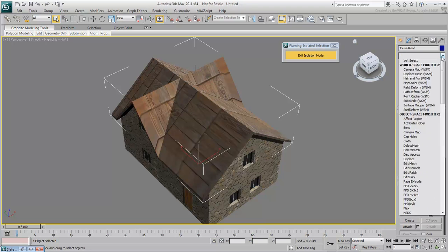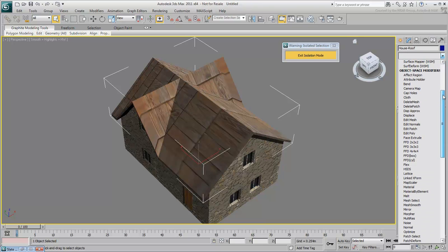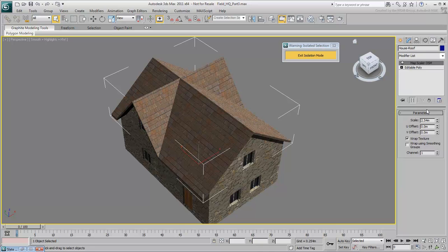To make the shingles conform to the slopes of the gables, you can use the Map Scaler modifier. Make sure you choose Map Scaler in the Object Space Modifier (OSM) list, which applies locally to the object. The Map Scaler modifier maintains the map scale relative to the roof and wraps the texture so that the shingles follow the angles of the roof. Not all game engines recognize the Map Scaler modifier, but you can collapse the stack to bake the mapping coordinates into the model.